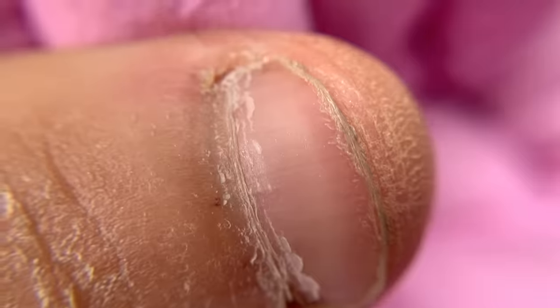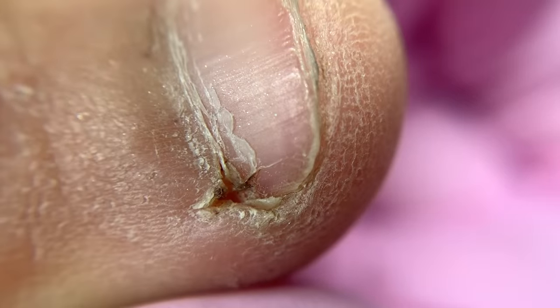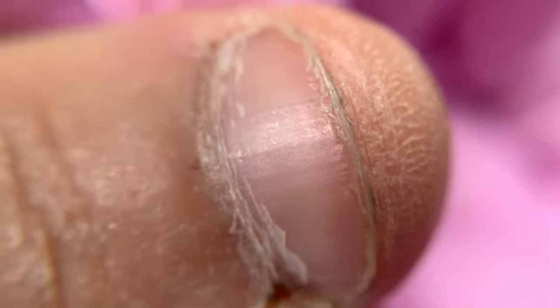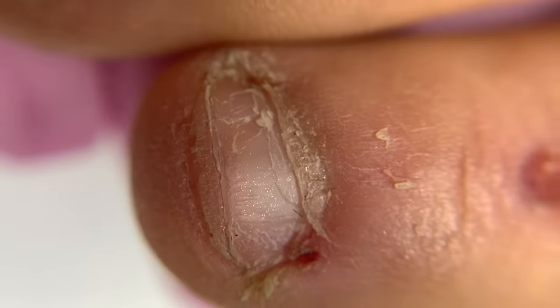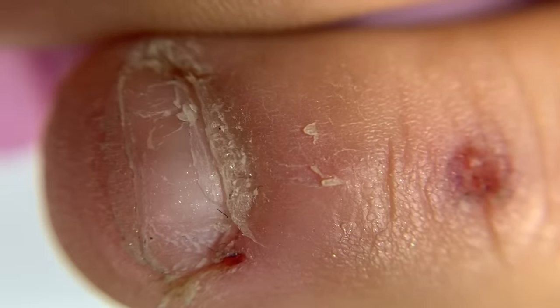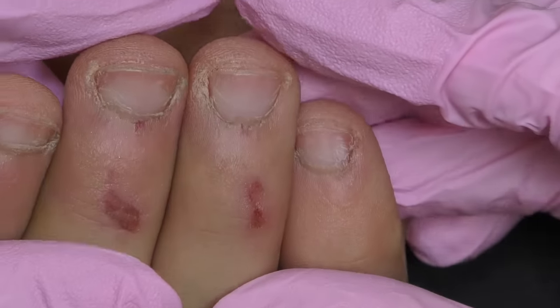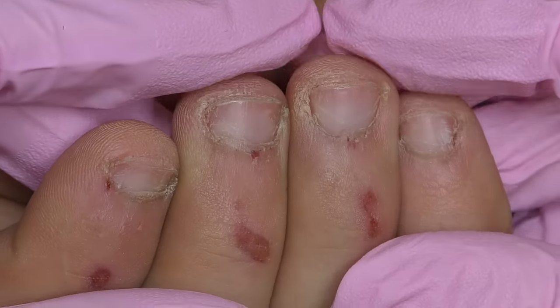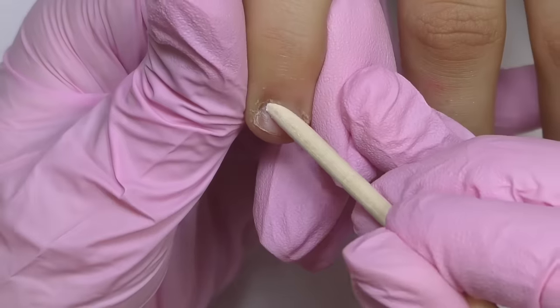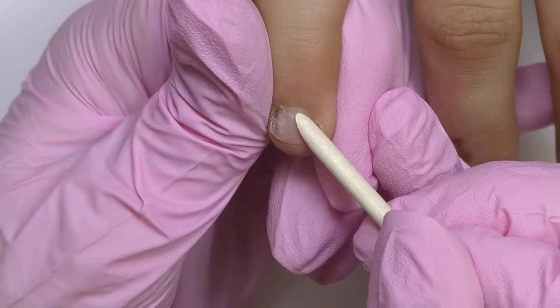Hello guys, Anastasia here, and today we have a very challenging task. We need to transform this nail. So first let's take a closer look, and you will notice that most nails are really wide while the nail bed is really short. On one hand there are also plenty of fresh wounds. This girl was playing guitar, so this is where she got them from, and on the other hand she does not have them, which makes it a bit easier to work with.